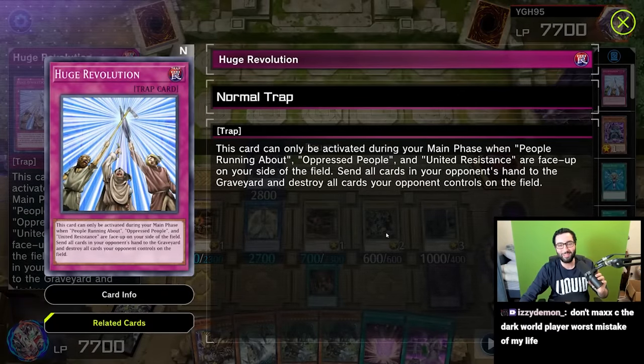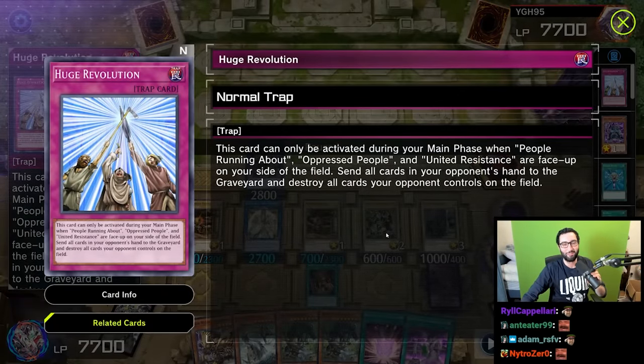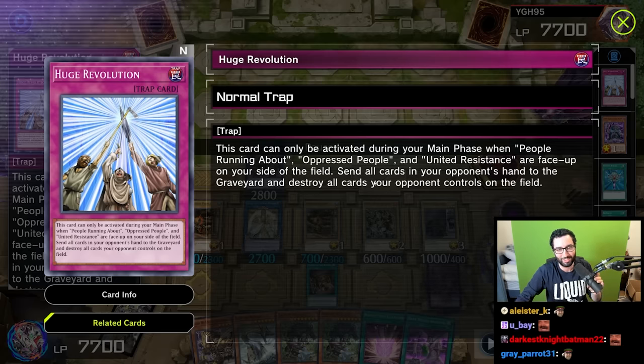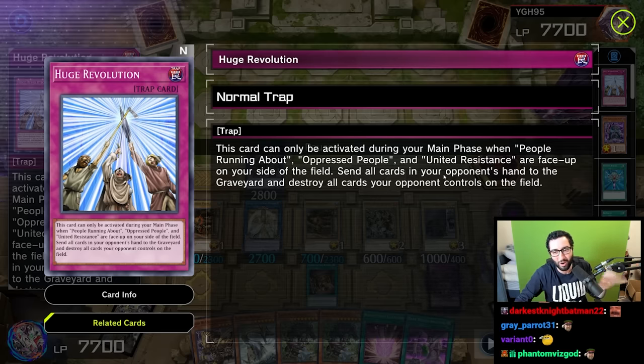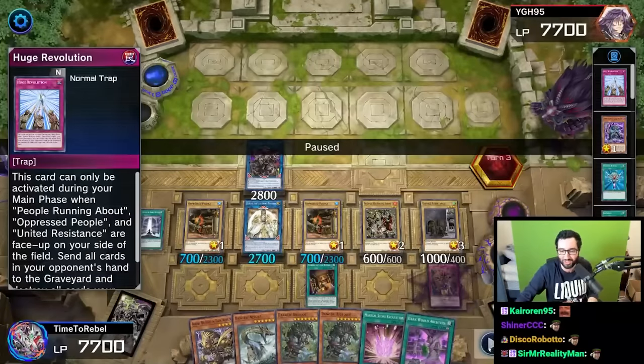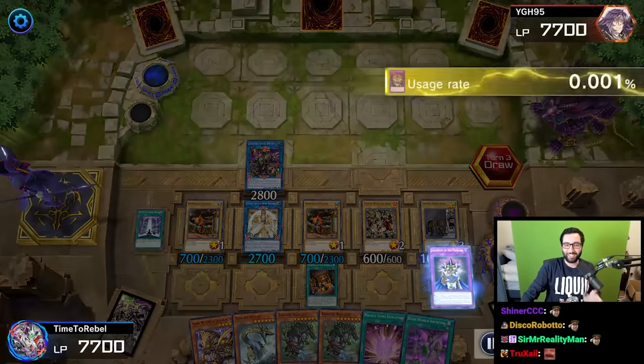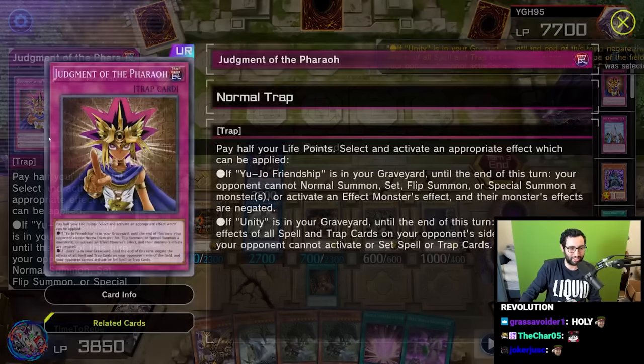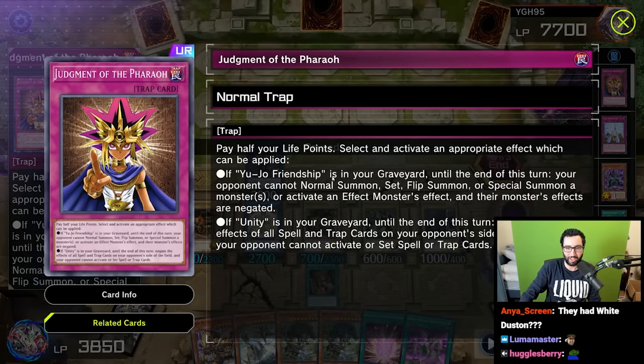This card can only be activated during your main phase. When people running about, oppressed people, and United Resistance are face up on your side of the field, send all cards in your opponent's hand to the graveyard and destroy all cards your opponent controls on the field. Standby phase, Judgment of the Pharaoh. Pay for 3850. What the hell does that do? Pay half your life points, a slightly appropriate effect, which can be applied.